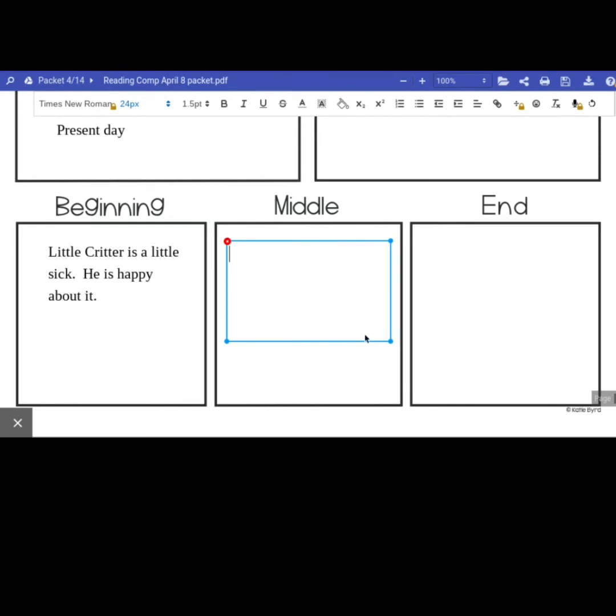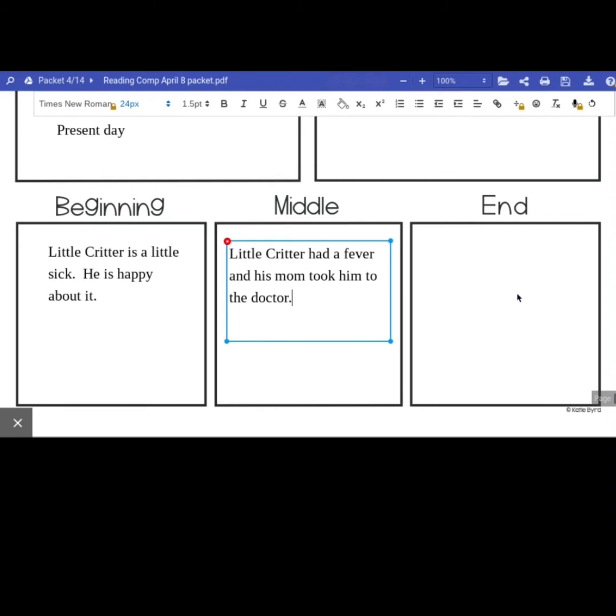I think that's what I'm going to put. I think I'm going to combine a few of those. I'm going to say little critter had a fever and his mom took him to the doctor. Now remember, you can write any of those items that I told you, any of those choices, you can write what you think happened in the middle of the story, the things that you think were important. I'm going to say that little critter had a fever and his mom took him to the doctor. But you can choose what parts you want to write about.